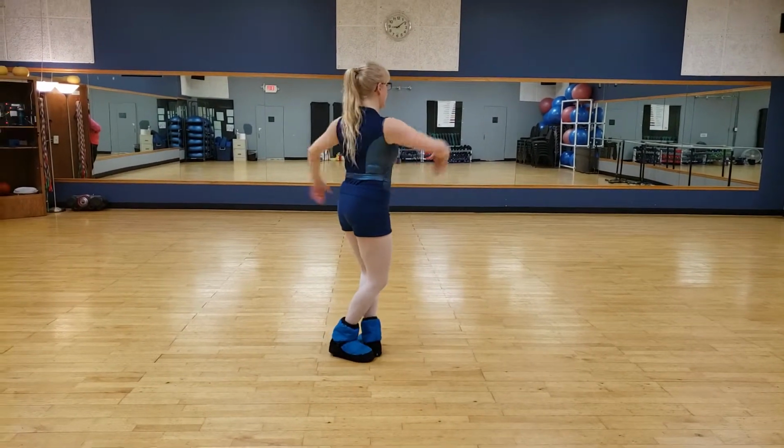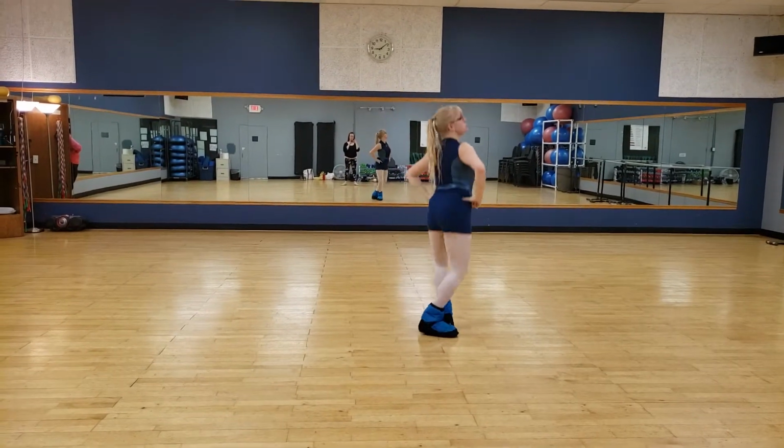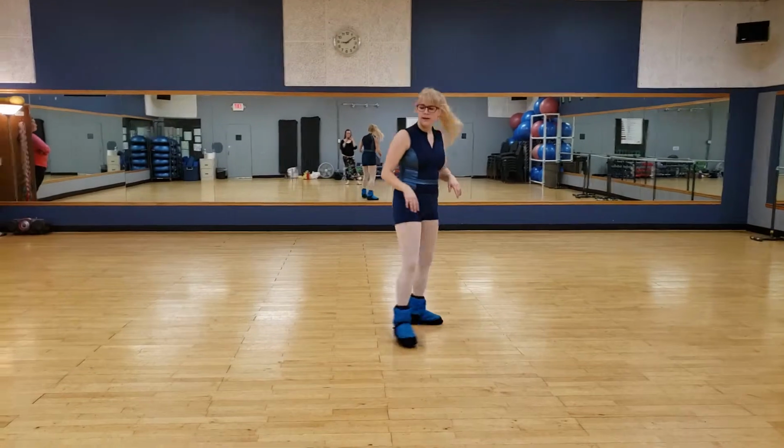The biggest thing with C-zone is that it's easy to lean forward, like that. Okay, you want to stay upright, like this. So as you step forward, you want to arch your back. You want to almost drag your shoulders behind you, okay? That's C-zone.